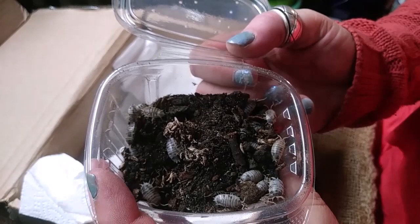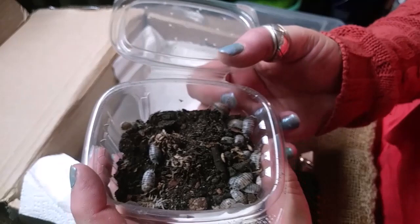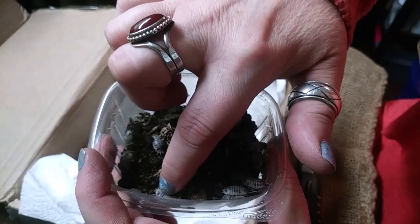They do not want to be in there. They want to go into the dark, Mom. Oh, you're rolling over on your back too, buddy. Hang on. Mama help you. There you go, bub. And then I flipped you again. There you go, buddy. Oh, look at you guys.